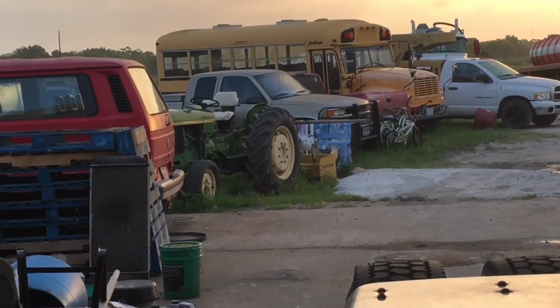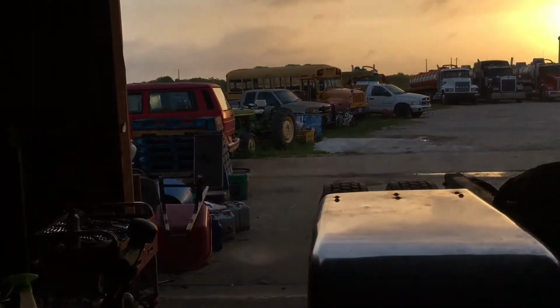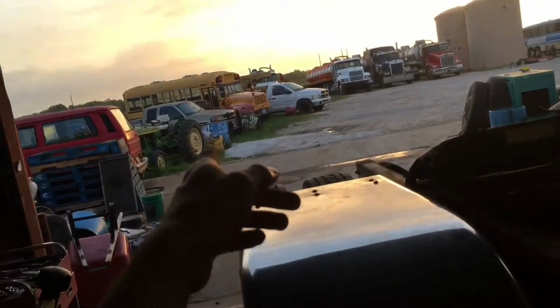That sand color looking one. The tires are on it right now, but that one is awaiting a new motor. And apparently Jegs is on back order on motors. If they would have actually told me, hey, we're on back order, I would have taken out the motor right now, taken it to the machine shop here in town, and told them, hey, bore it out, give me a 355. But, oh well.